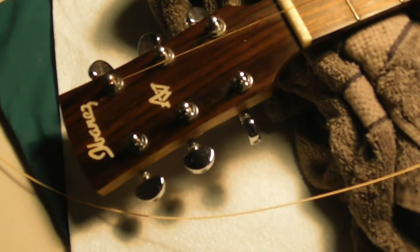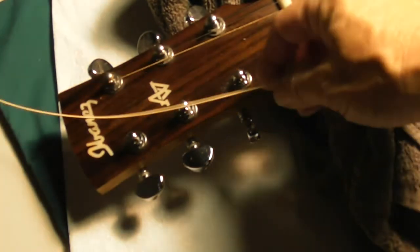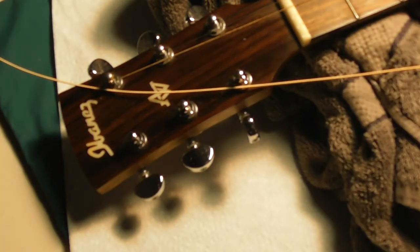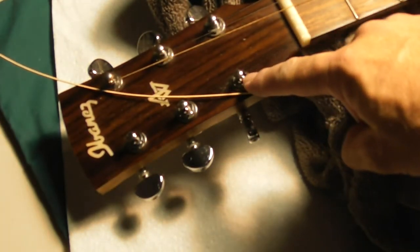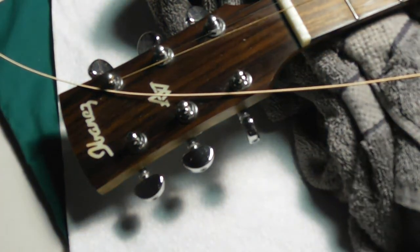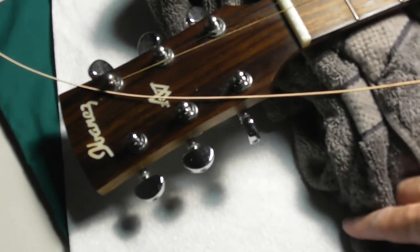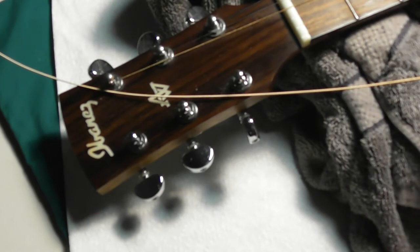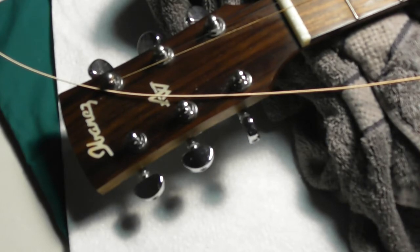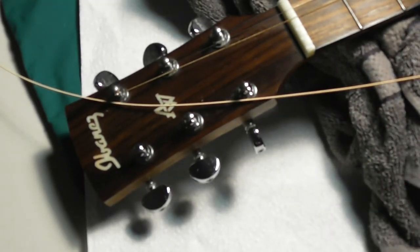So what you're going to need is a pair of wire cutters. And even if you're not starting off, unless you've done this a bunch of times, when you put the string in there, you don't want to cut it until you know that you've got enough room to wrap around here. Some people only want one wrap. Others want 2 or 3 wraps, or on the thinner strings, they might want 3 or 4 or 5 wraps. And the other thing you have to realize is that after you cut the string and get it tuned, these strings are going to stretch. So you're going to have some extra room for length even after you cut it. But just be careful until you've done this a few times. I have never cut a string too short, but it's just hard to tell sometimes.